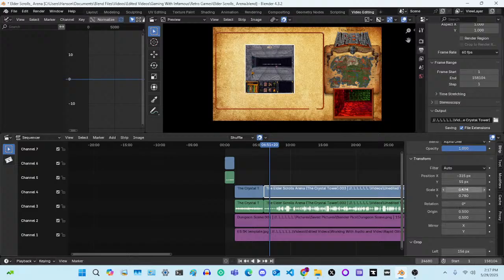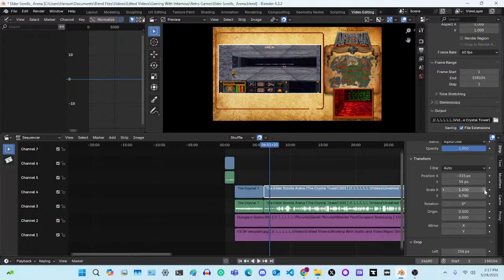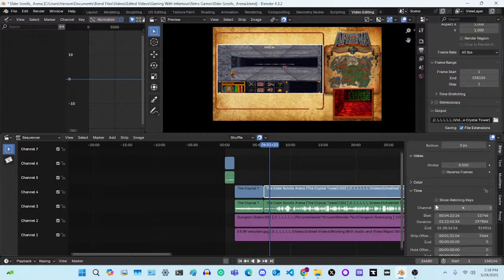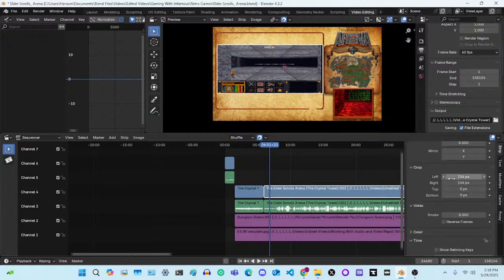And then down here on scale, I go to scale X, and I just scale it out. I can right click on that and move right. If it gets too close, all I have to do is go to this arrow, click on it once, click on it twice, and bam, you know. Now I see that I have to crop a little bit more on the right hand side. So I come back here and I hit that little arrow until it's gone. See? Perfect.